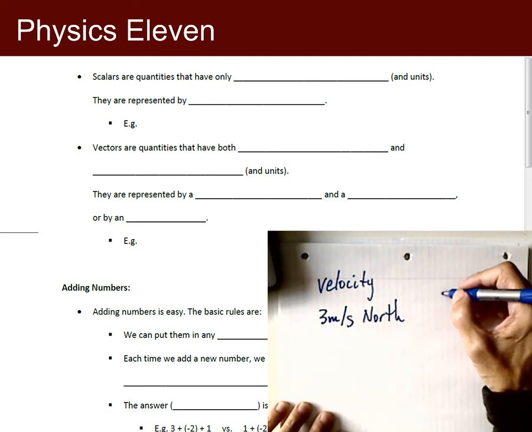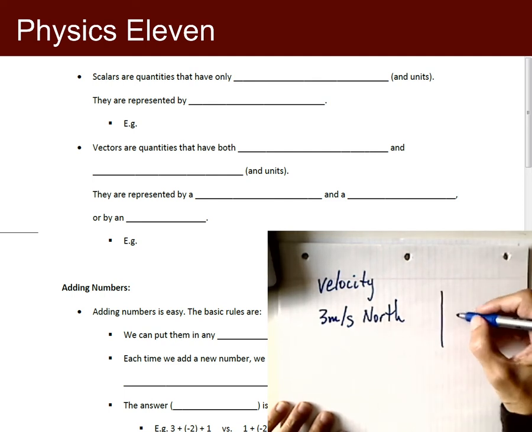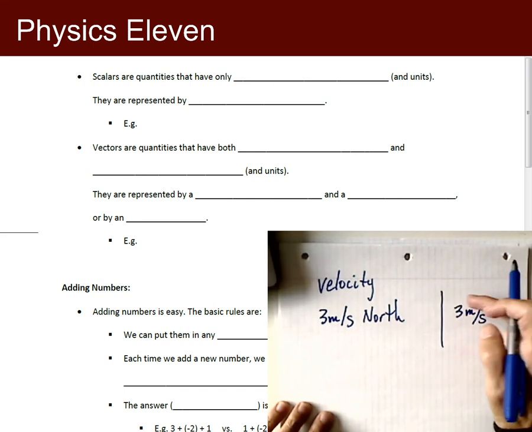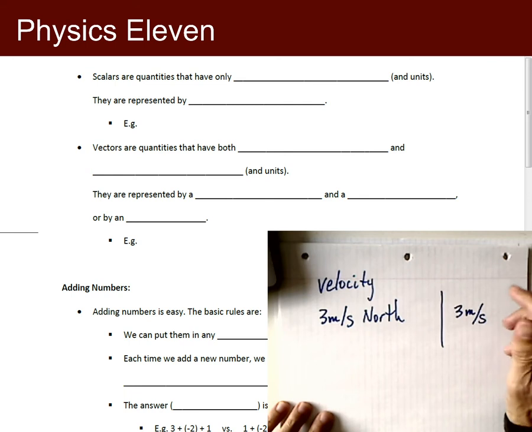All right. Now, to show what this looks like as a vector, well, get this. You put your ruler down, you make a nice straight line, make it say 3 centimeters long, draw it to scale. All right, so that this length now represents the number 3, and it represents the quantity 3 meters per second.